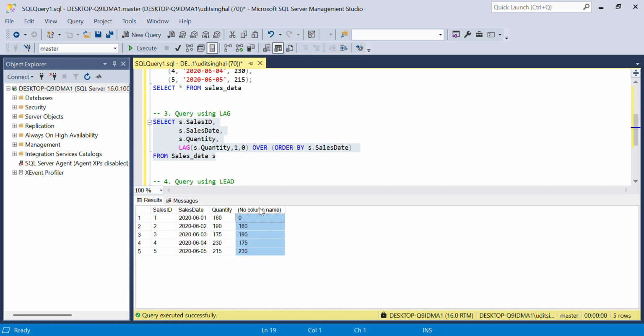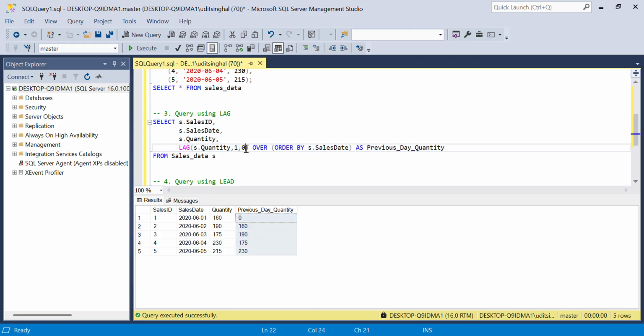Now we have not given any column name. That's why it is very important that we should name this previous day quantity. If you execute this now, you can see that previous day quantity is coming in the column.